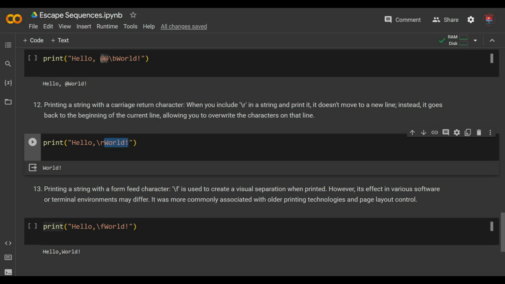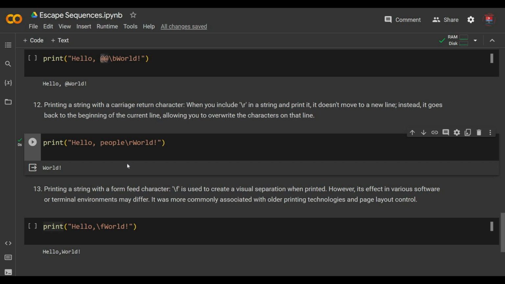So whatever was written before \r will be replaced, and only the characters written after \r remain. If I write hello people, and run the code, you can see it's all gone and only world gets printed, right?